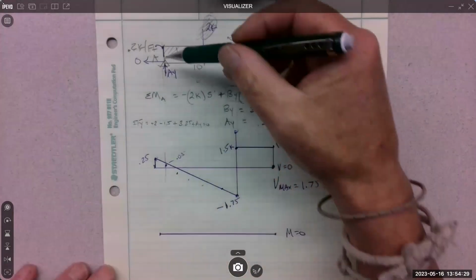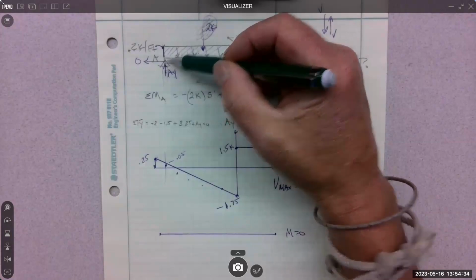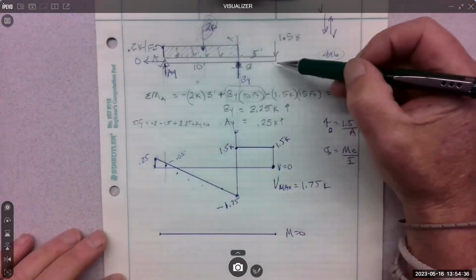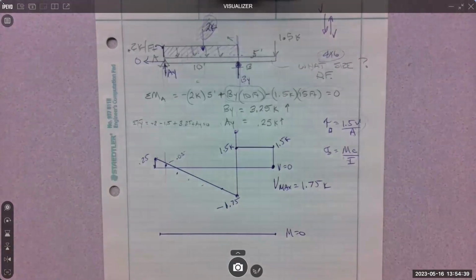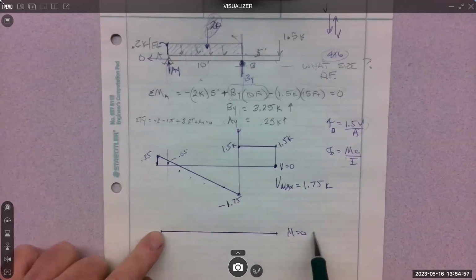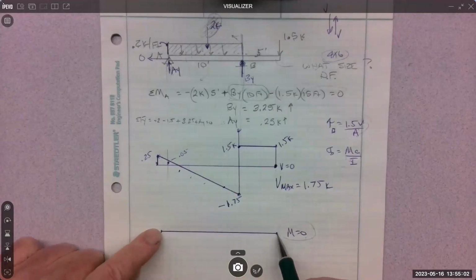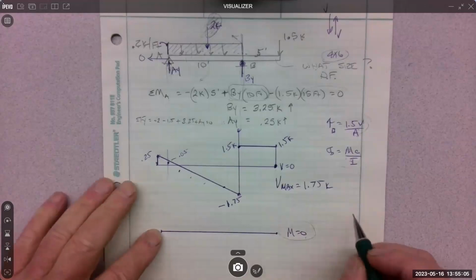So if I needed to know the moment at the very end, and if it's not fixed, in other words, if this is a pin, that means it's free to rotate. Moment is rotation. If this is a free end, nothing holding it there, then both those ends are free to rotate. And we do beams that way. We want them to rotate. It's less stress. If you fix them, like encase them, and then you load it and it wants to bend and rotate and it can't, it's developing extra stresses that we don't want. So at the ends of your moment diagram, you're going to be 0, right? So I know it's going to start here and it's going to end here at these free ends.